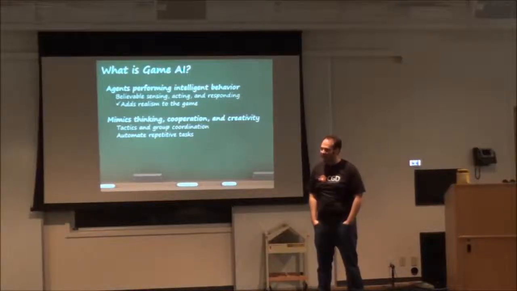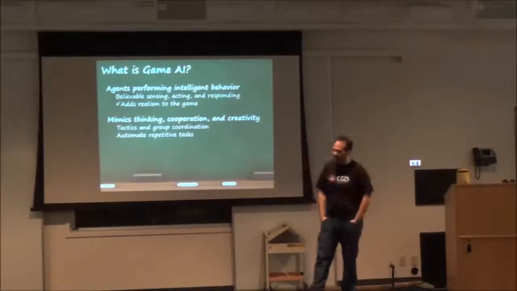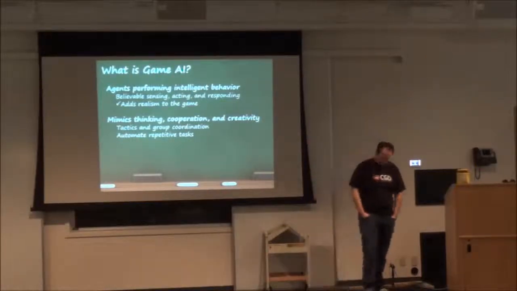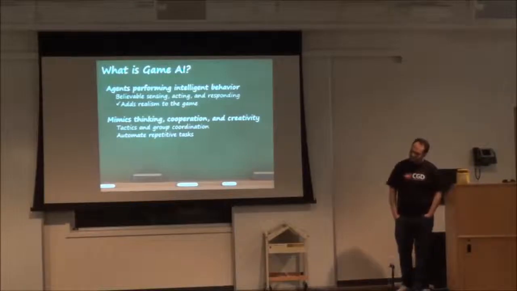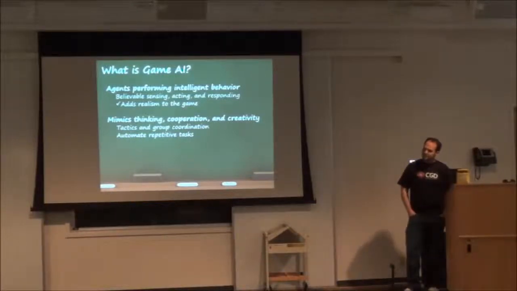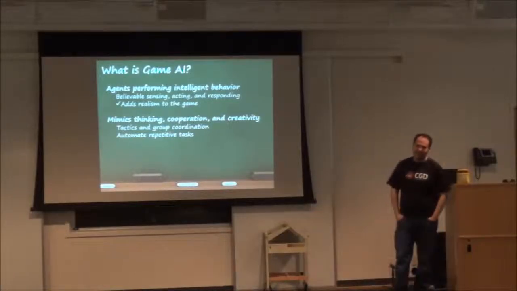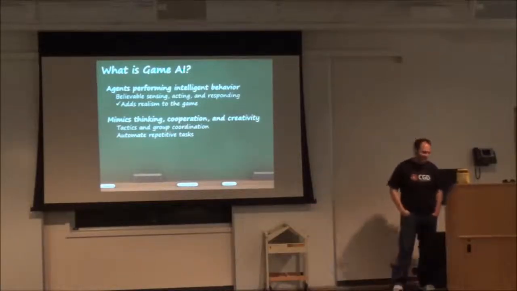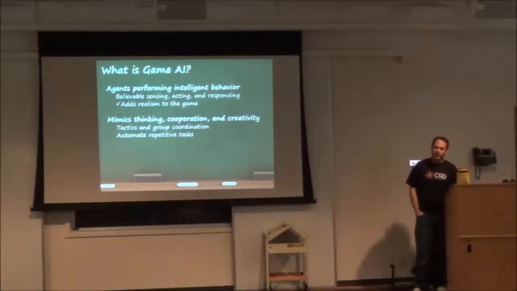Go ahead. I just thought of Donald and Goofy in Kingdom Hearts. There you go, because they have to be your other party members, and it's not very common that the game actually has your other party in a role-playing game completely uncontrollable. Right, yeah, so you have controlled characters that are running around and cooperating with you. That's definitely AI. That's important AI too, because you rely on these guys to get through the game, right? And people often complain about them because, oh, the dumb guy got stuck behind something or didn't follow what I wanted him to do. He's getting in my way, he's not helping me. There's a lot of pressure when you're doing cooperative AI.